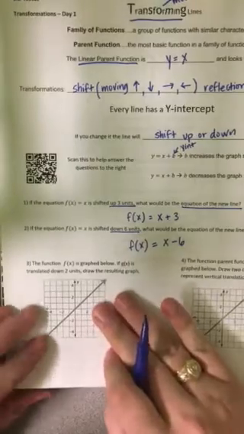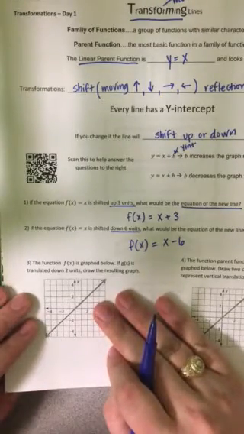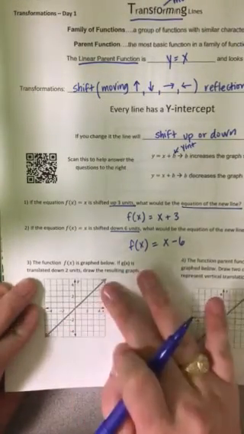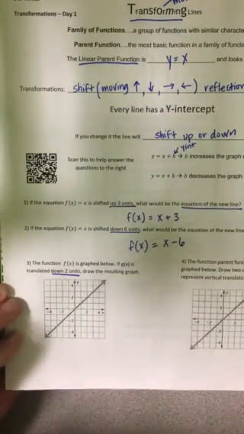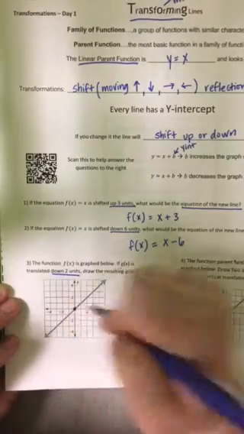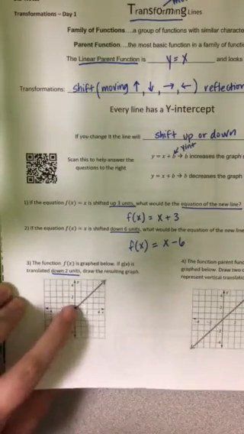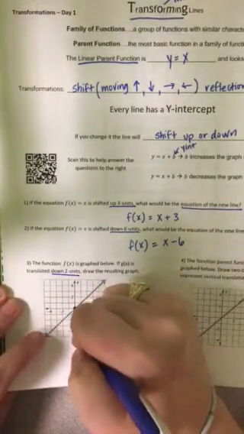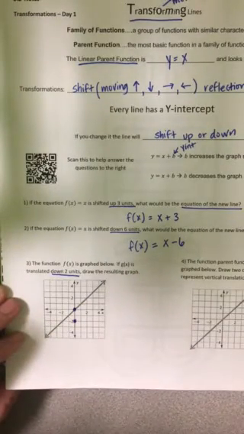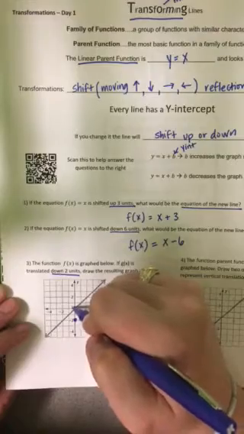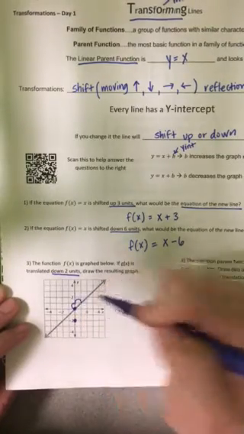So if I look at an actual graph, okay, it says this is the graph. It wants to take this and shift it down 2 units. Okay, so first we look and see what our y-intercept is. Okay, and we're going to shift it down 2 units, so 1, 2. So this is going to be our new y-intercept. Okay, then I'm going to count my slope to see what it was originally. So up 1 over 1.